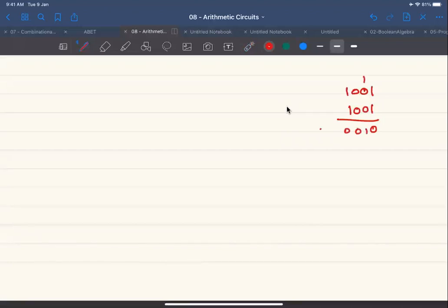And then 0 with the carry of 1. Okay? This is a valid BCD digit, right? However, since you have a carry out, you must add 6 to correct the result, because what is the result? It should be 18. And this number is in BCD, it's not 18, it's something else. This is 12 in BCD. So you must add 6 to it in order to make it 18. Do you see that?